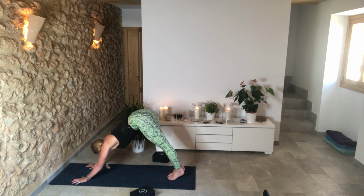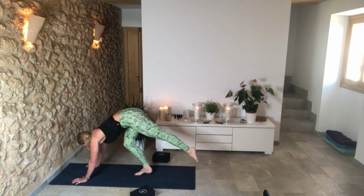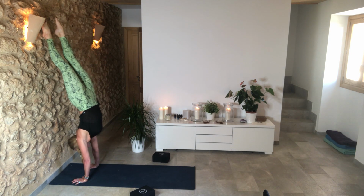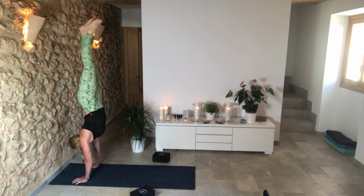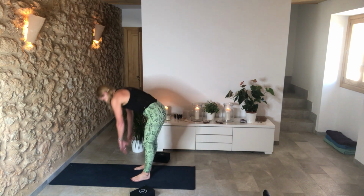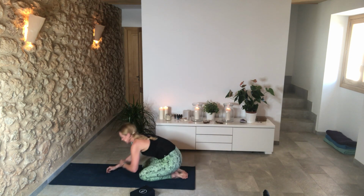So just play with it and take a few more rounds wherever you're at. So again, I'm going to practice kicking up with the left leg, right leg forward, step it in. Another nice thing to do is if you're losing power in the arms because they splay when you kick up, you can put a strap around so they're underneath the elbow, so they're on the forearm. So that's a nice thing to do. Come down into child's pose. If you want to stay kicking up for a little longer, please honor that.